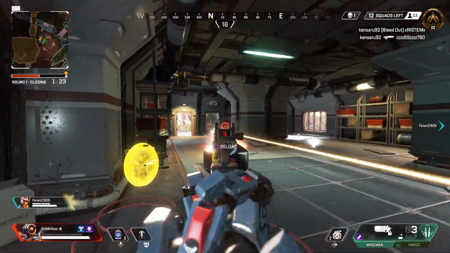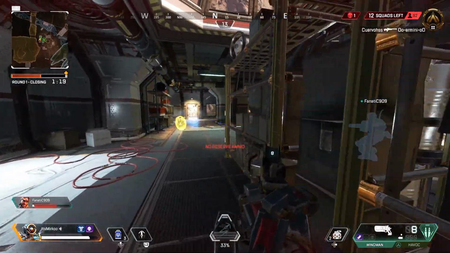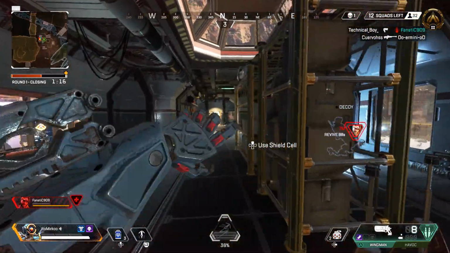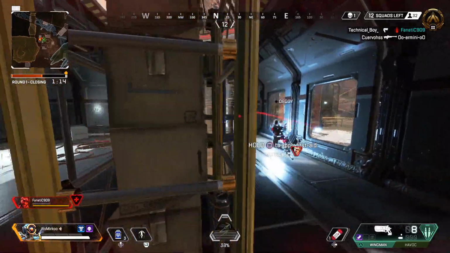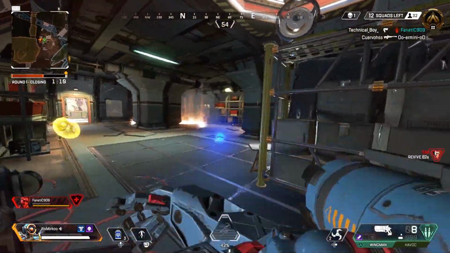Now, dodging enemy bullets is sometimes the only thing that's going to get you past the line, especially if there's no cover around you. You really have to rely on your movement technique to be able to win the gunfight. So we're going to get the first most obvious one out of the way, and that is strafing.